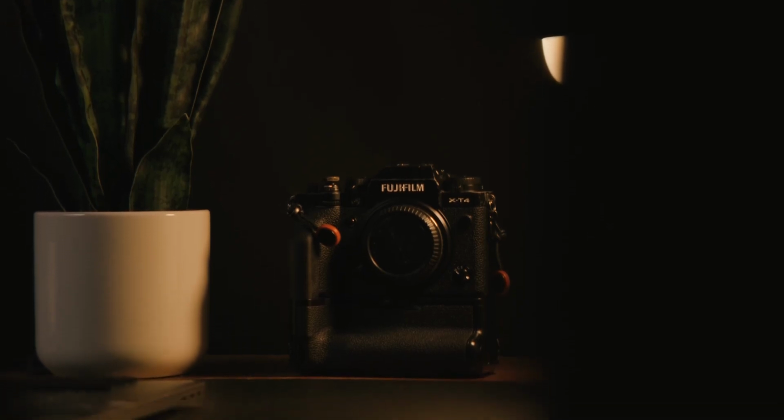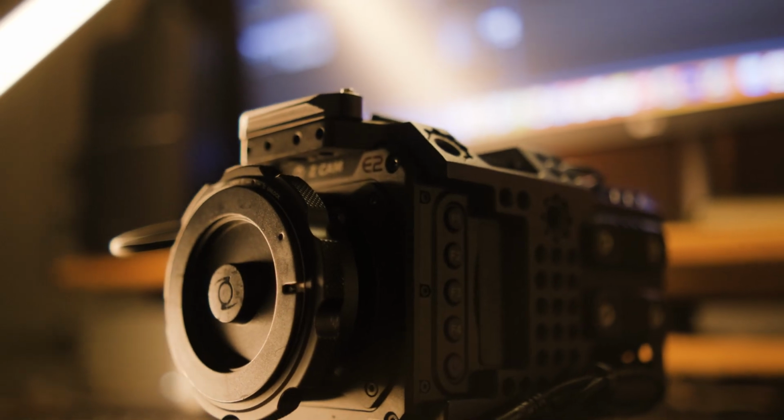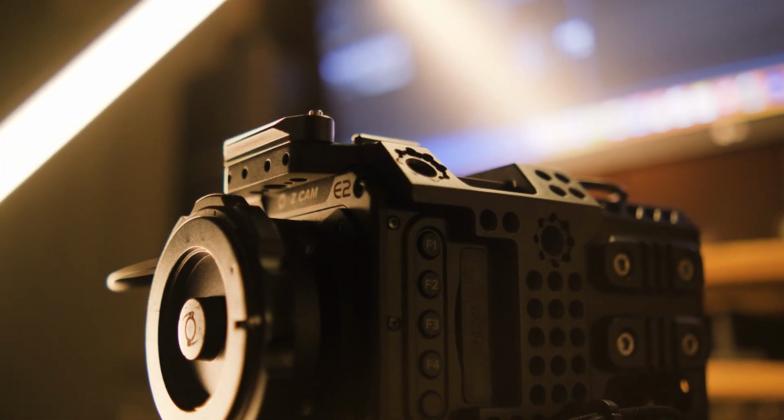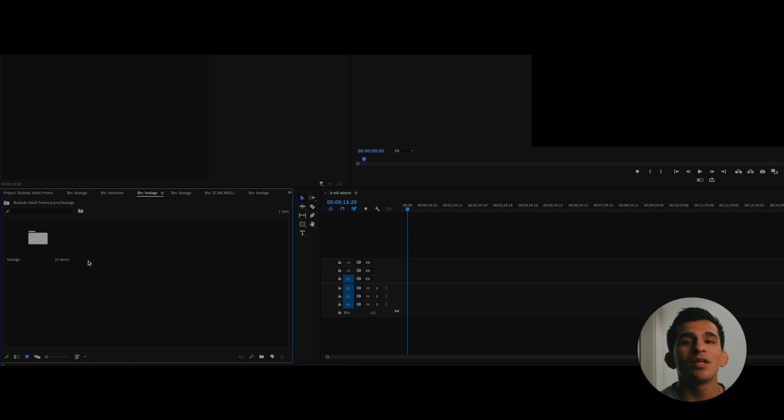Now this one is even easier. There are a few different camera options out there that can record proxies simultaneously with your original video clips. So for example, when I'm shooting on my Zcam S6, I typically like to shoot in 6K. 6K doesn't play nice with most computer setups. Cool thing is, I can record low resolution proxies simultaneously along with my original 6K footage. Here's how to properly use them in Premiere.